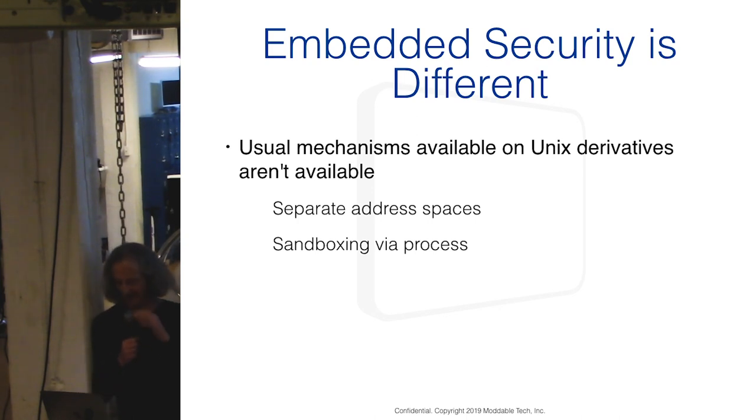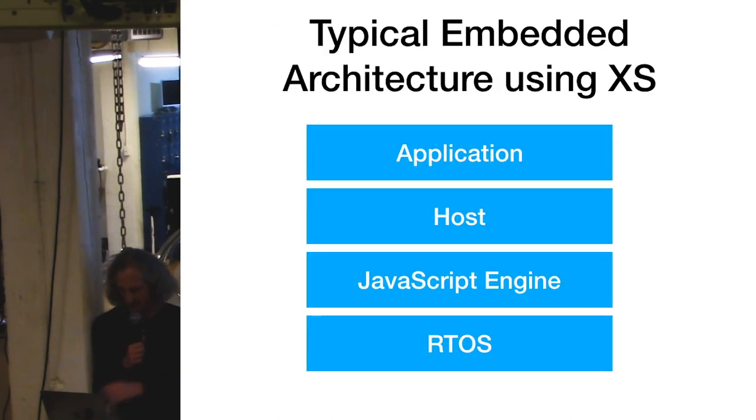Just to highlight something that may not be obvious, so much of the web runs on a Unix computer or a derivative or an inspired-by system, which has things like separate address spaces and sandboxing and different processes. If you have those, arguably you don't need Secure ECMAScript. You could do it another way. It would be heavier. We don't have those. We don't have an MMU. We don't have protected memory. We get nothing. So if we don't do it in the language, there's nothing in the microcontroller to help us. So the language is really important.